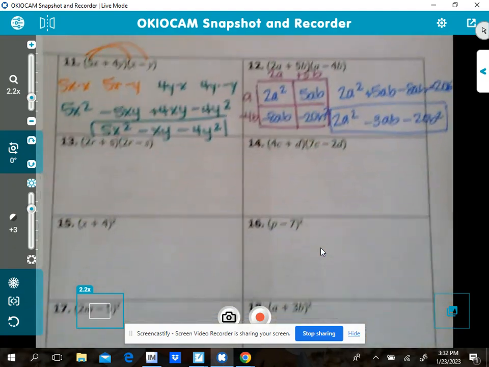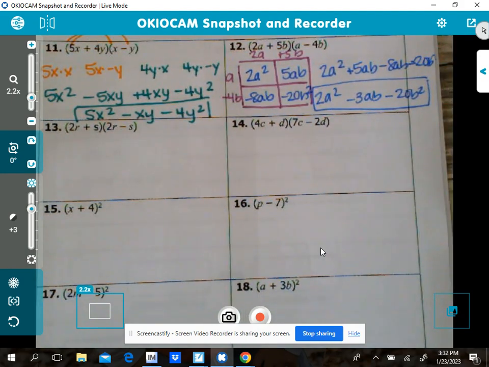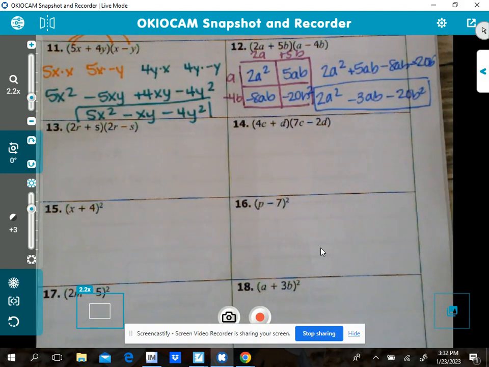Okay, so now I'm going to jump down to our examples 15, 16, 17, those. Anytime you're squaring something, if I ask y'all in class a lot of times, what does it mean to square something? You're like, oh, multiply it times itself. And you are absolutely correct. Okay, so what I mean by that, and that's what we're going to do, we're going to write it out.